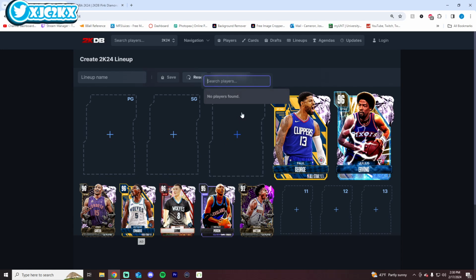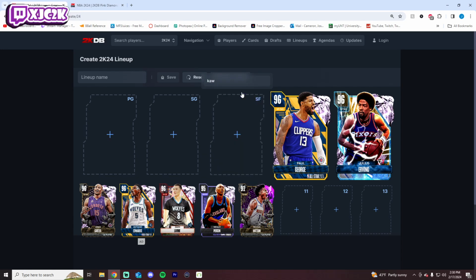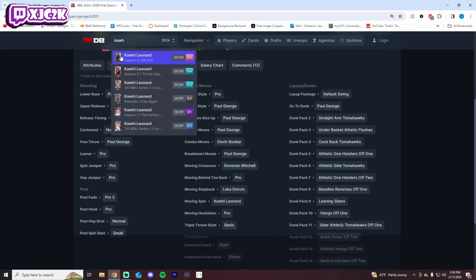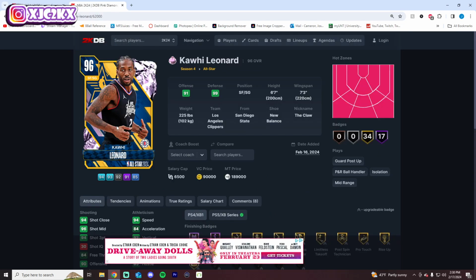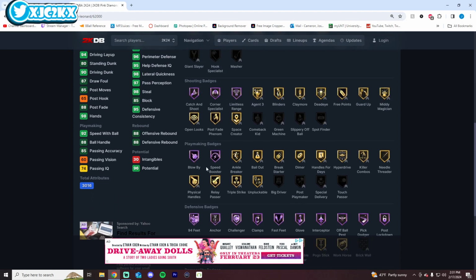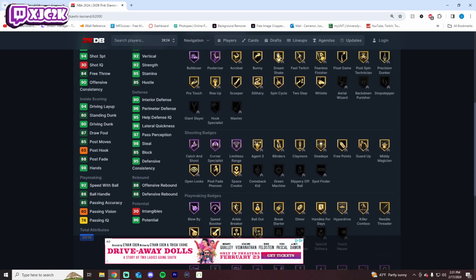You could argue him top 3, but I think the third spot personally goes to Kawhi Leonard. I think Kawhi and PG are really close. Kawhi, just like PG, came out yesterday or a couple days ago in that All-Star promo, and he is, in my opinion, a little better defensively, arguably. I mean, they're close, I know, but he's got a little bit more completeness. He's got a movable enforcer. PG doesn't. I know PG has handles for days, but Kawhi has Hall of Fame speed booster, which I like a little more. He's got Hall of Fame catch corner and limitless range, gold agent, 3 blinders, all that type of stuff.